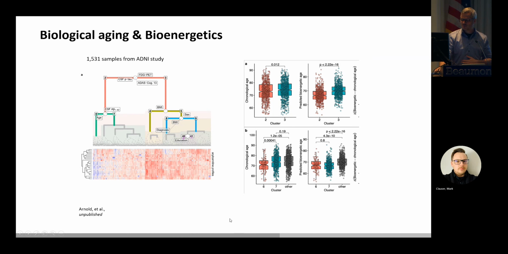And in this story, we actually jumped on the train of biological age predictors, which are famous in epigenetics, but we also ran this on the acylcarnitines, so sort of a mitochondrial health biological age model. And it turns out that we can identify subgroups of patients that are surprisingly healthy for their age. So they are healthier than they should be compared to their peers. And according to our model, they're actually bioenergetically younger. We're still working out what that exactly means, but that's the latest on that front.